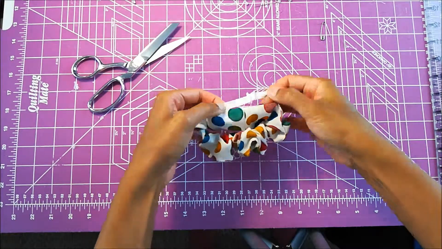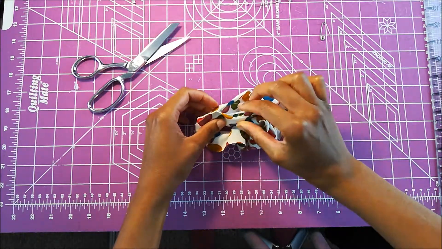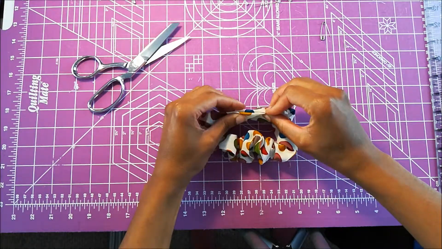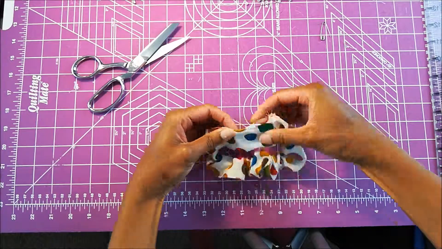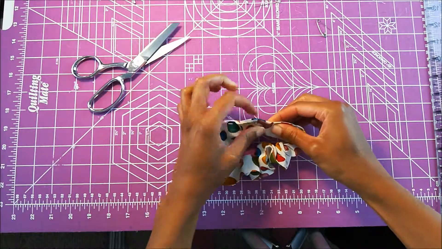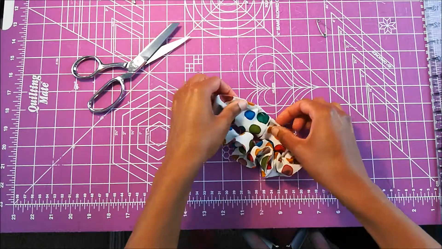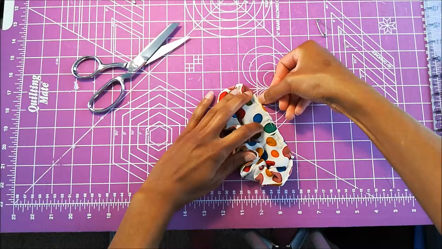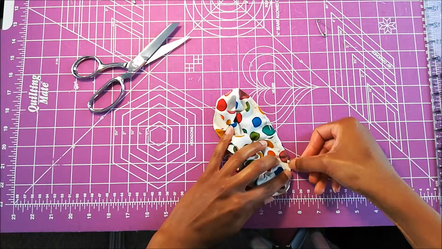So now that my elastic is in I'm going to go ahead and close up my scrunchie so I'm going to take these folded edges and just pin them together. Now that I have closed this opening what I'm going to do is I'm just going to start topstitching from where I left off so I'll start here and close the opening and end here.